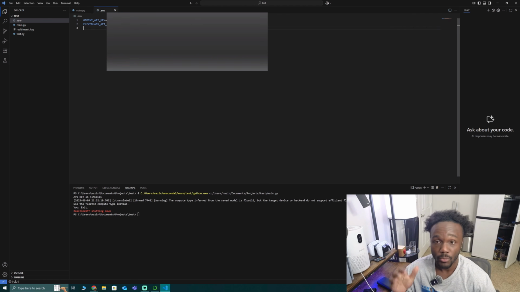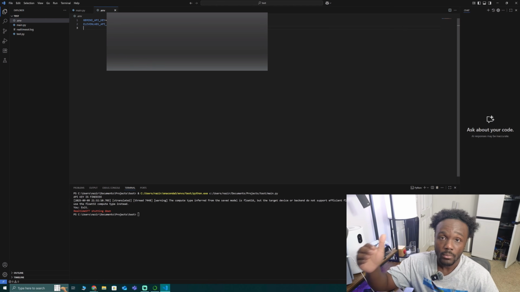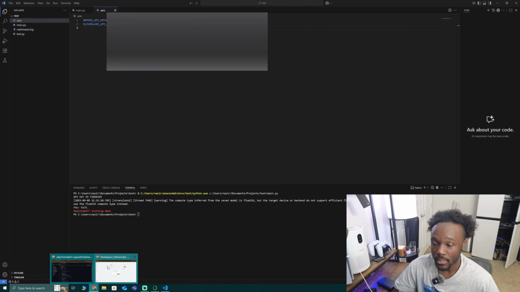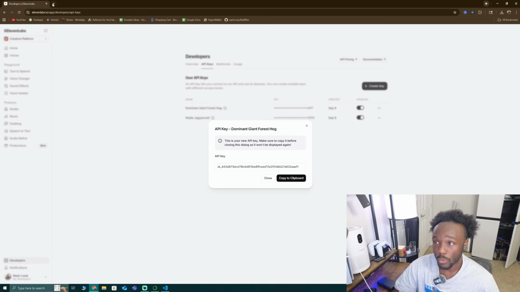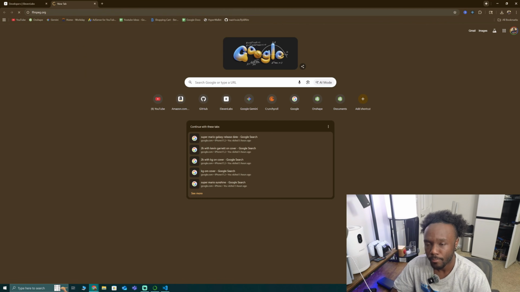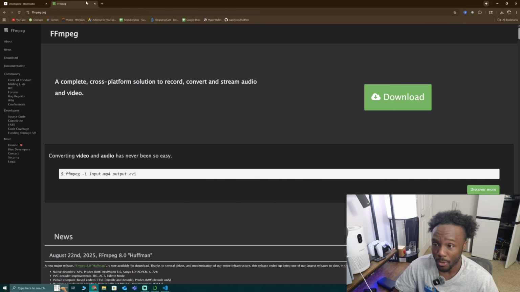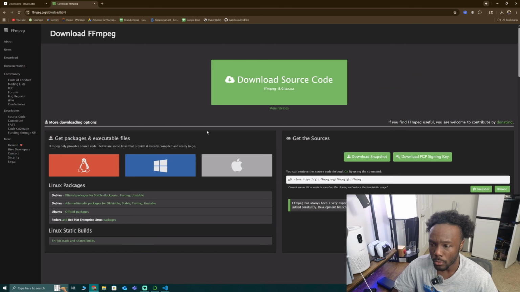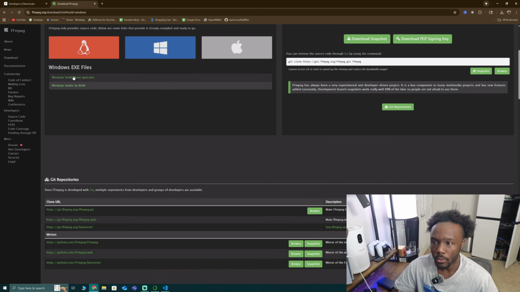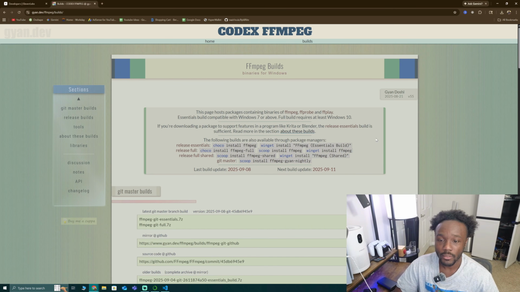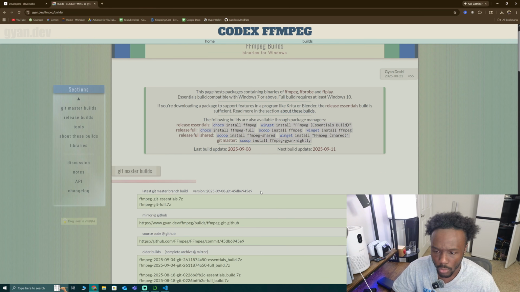All right, now, if you're using ElevenLabs, we need to do something very, very important. And that is we need to install something called FFmpeg. If you already have it installed, skip this part. But I was running into issues with it. So go here, ffmpeg.org. I think that says mpeg, I don't know which one it is. We're going to go to downloads, Windows. I use the gyan.dev one. Go here and we're going to install this one, this full. Go there.